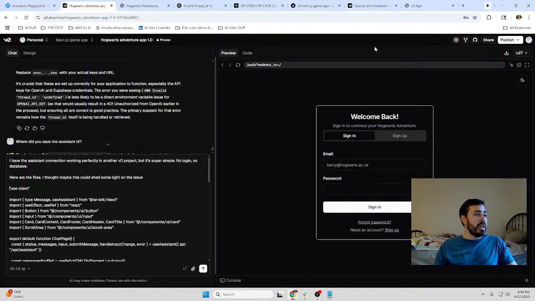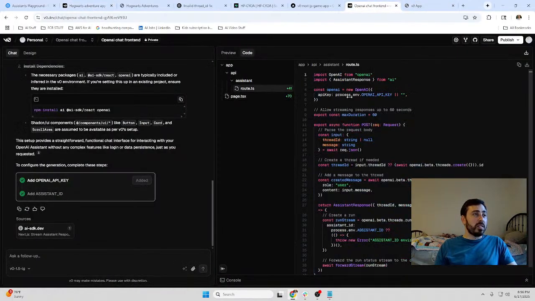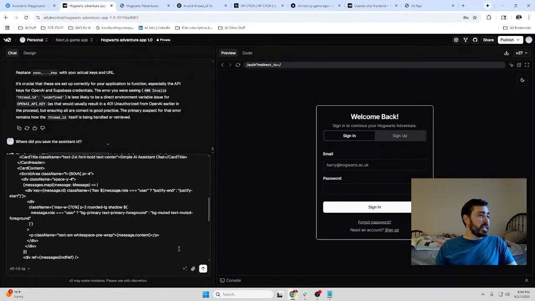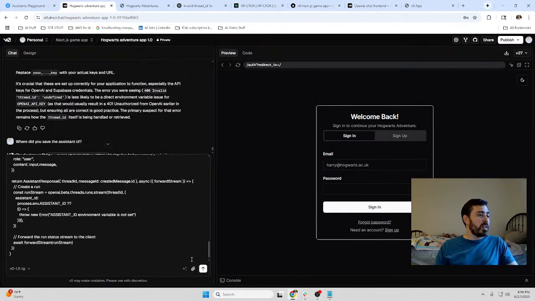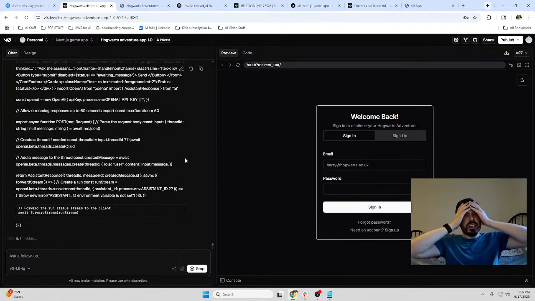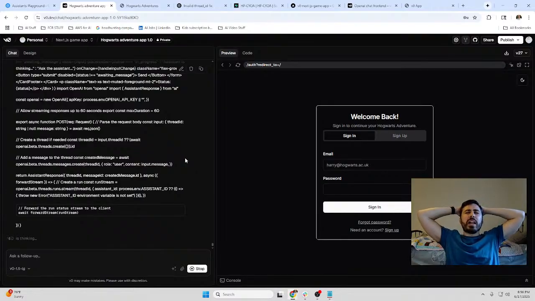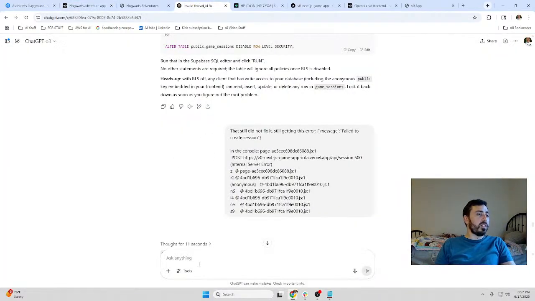Now maybe I'm missing something. I mean, that's the only thing I can think of, is that I am just missing something really obvious here. Let's see what it says, because, you know, this is really nuts. It got it right away. So what is it about having a login that's causing problems with talking to OpenAI? Something is causing problems. Can I not talk to OpenAI with a login?